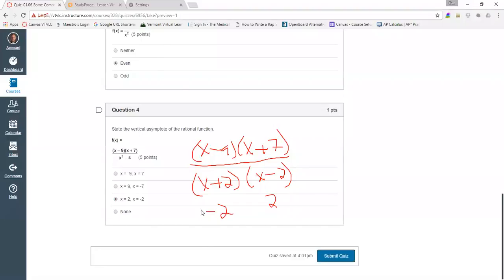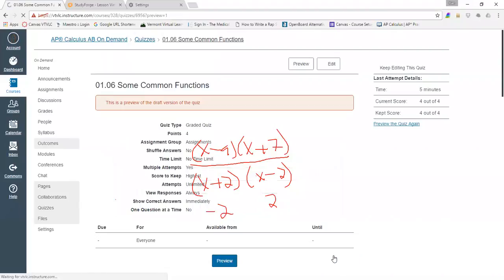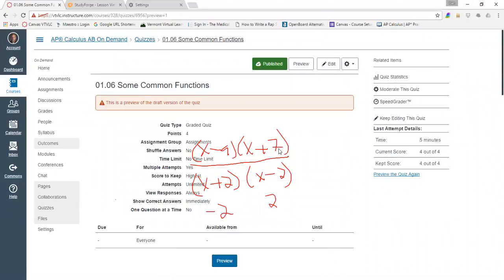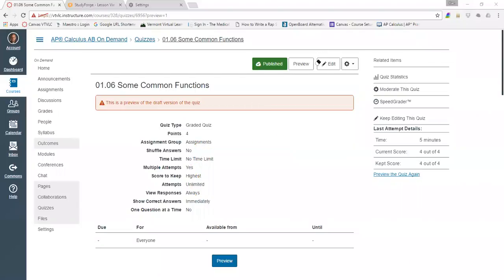Okay. Then once you've answered all your questions, if you click Submit Quiz, the grade should be recorded. And of course, here's my current score, 4 out of 4. And that is what I'll see on my side of it. So you've got to make sure you follow those steps of submitting the quiz. You've got the StudyForge work that isn't graded, but you've got to do it or you won't master the material. And then you get these homework quizzes. Okay, so I hope that helps you learn what to do in using these materials.